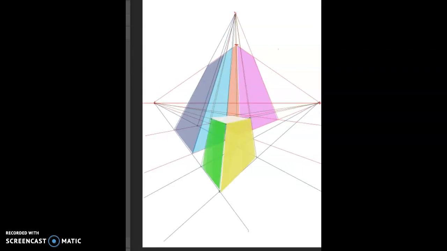All right, so that's all filled in a little bit more solid. And now you can see that we've used a three-point perspective. The lines that are normally vertical in two-point perspective are now all converging to that third vanishing point. And the other lines are still going towards those two side vanishing points, just like in two-point perspective. All right, thanks.